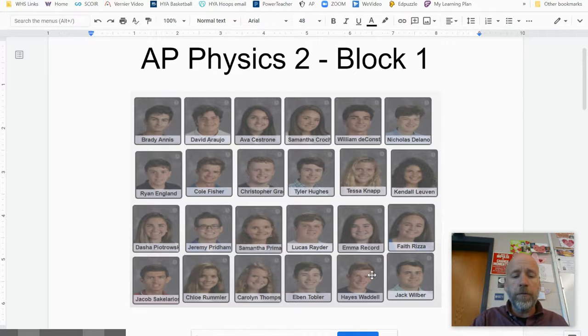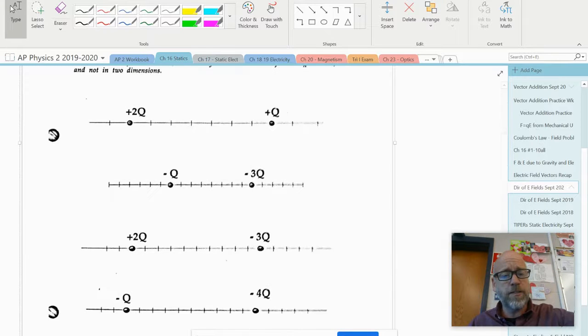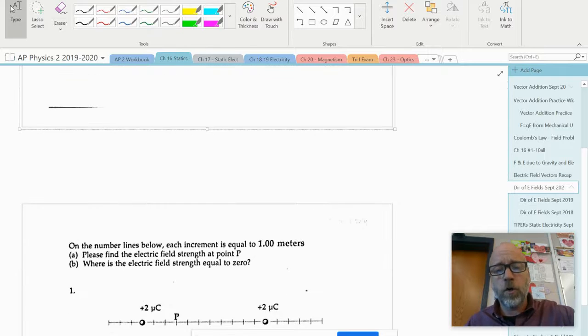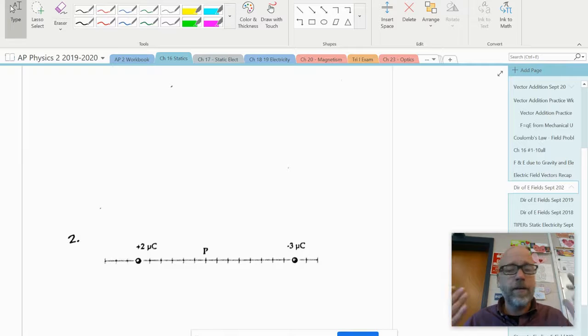So what we are going to do in a moment is work on this worksheet called the direction of electric fields. I was going to walk you through the examples on the front, which are qualitative, meaning no numbers, and then 2 on the back. You have this in your packet of worksheets. If you don't, you can print one up real quick. It should be attached.